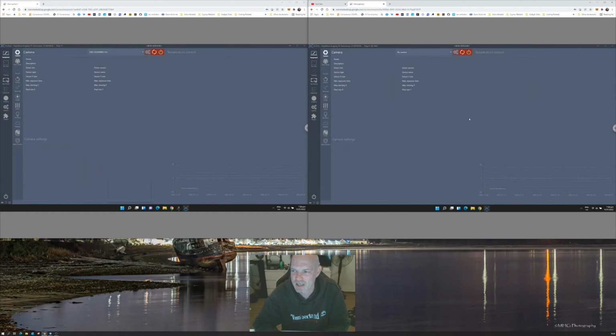So hopefully now I can get better quality streaming, live streaming, better quality image transfers, and particularly with the remote desktop operation now, I'll be able to set up automatic copying of all the images as they come in across to the inside for processing, and I'll maybe even drop a couple of remote disks into the observatory just to do backups. And then hopefully down the road I'll be able to set up some cloud transfer, so that if I do try to operate the rig remotely, I'll be able to pull the images off the cloud and everything. So that brings to the end this project of the Wi-Fi upgrade to the observatory.